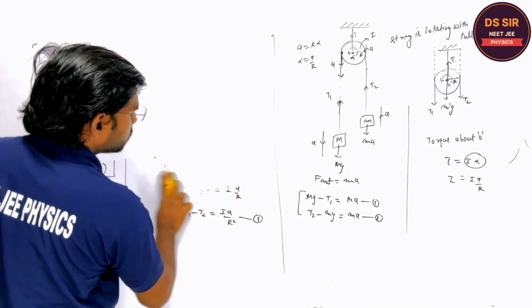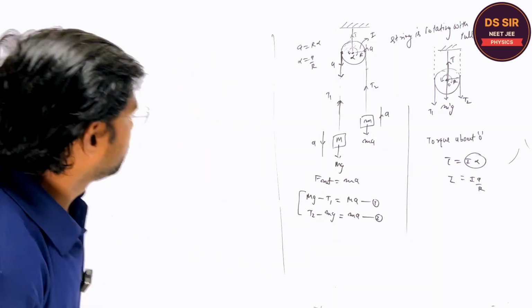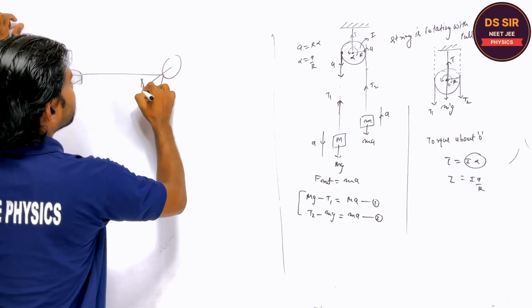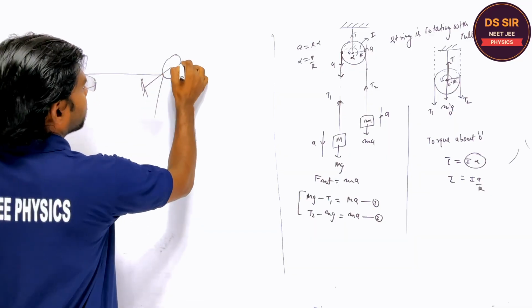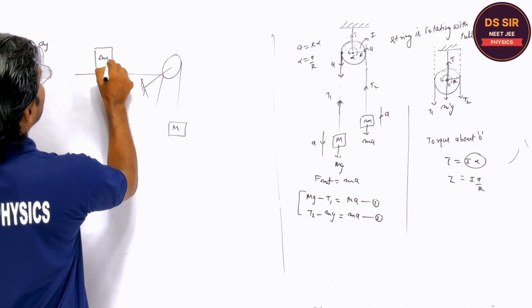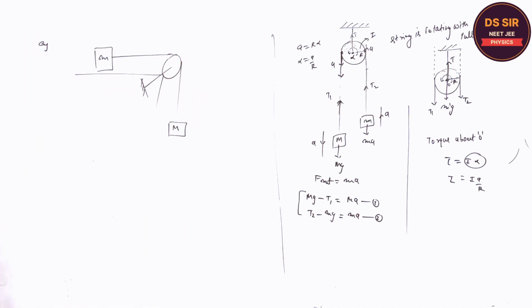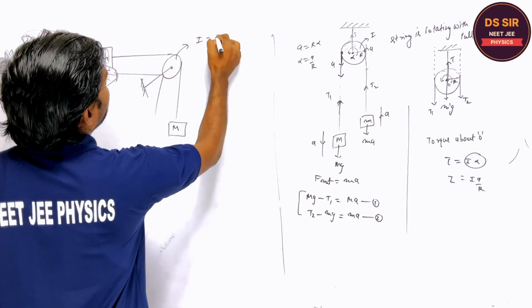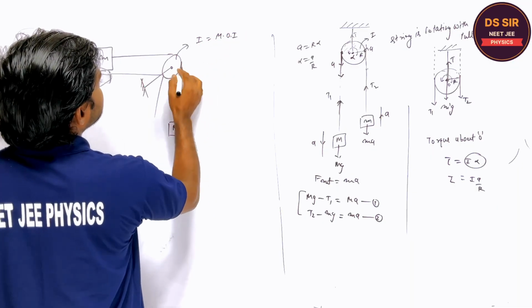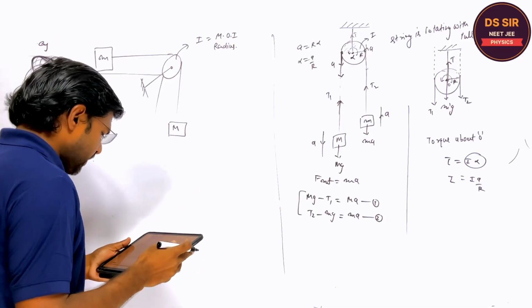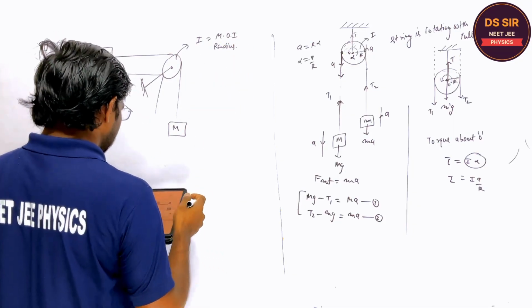Okay, so in this question, listen one thing. You can consider, for example, there is a pulley, and this pulley is not an ideal pulley. A string goes over it. This is the capital M, and this block is small m. The moment of inertia of this pulley is I, and the radius is R. So then what do you have to find? We have to find the acceleration of capital M.